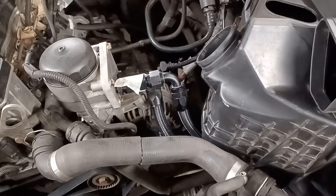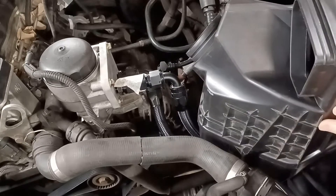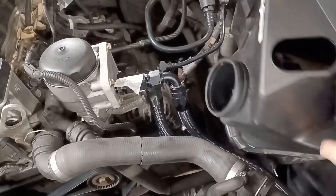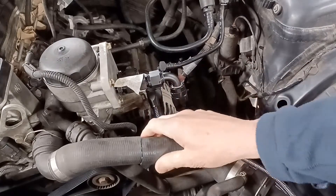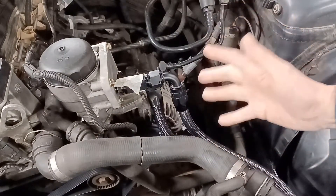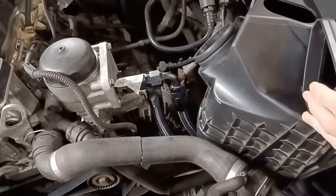I woke up this morning thinking about this issue — you can see what it is. This is the air box that's got to go in, and at the moment it doesn't clear the oil pipes. I've rotated this pipe downwards because it was fouling on the water pipe, and I've cut this because I've got to have an adapter go in here. So I think I'm going to have to bring that back up to create the space for the air box, but it's all getting a bit tight.